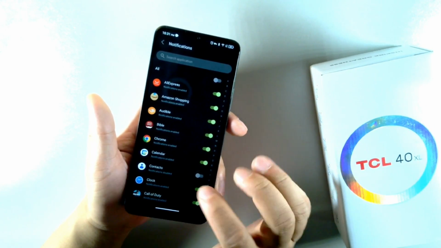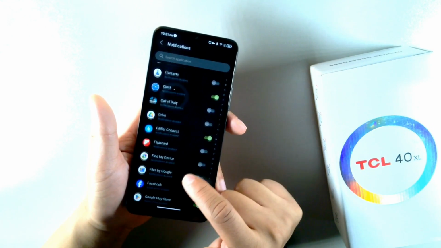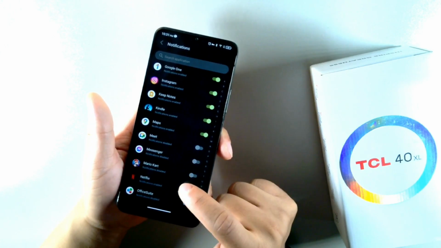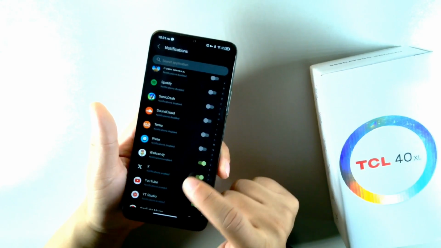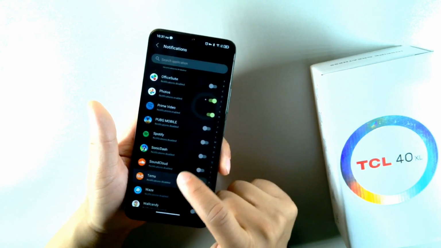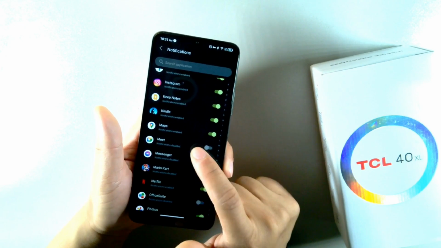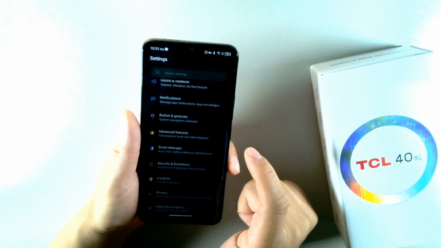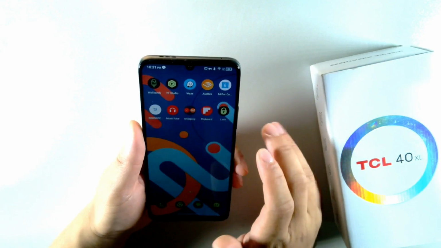I know a lot of apps you don't want to get notifications from. Like some of these games be popping up while I'm just at work and it's not important. So I don't want to be notified when that thing comes on, like PUBG, for instance, or any game or something like that, like the wallpaper app. I'm not really specifically interested in getting a notification on that one. So you could turn off certain notifications for certain apps you're not interested in getting notifications from, which is actually pretty cool.